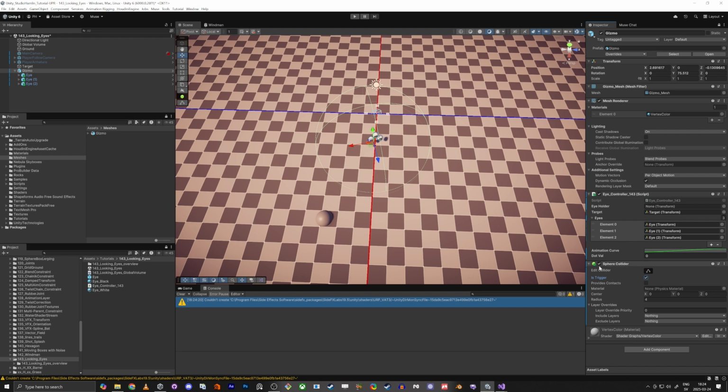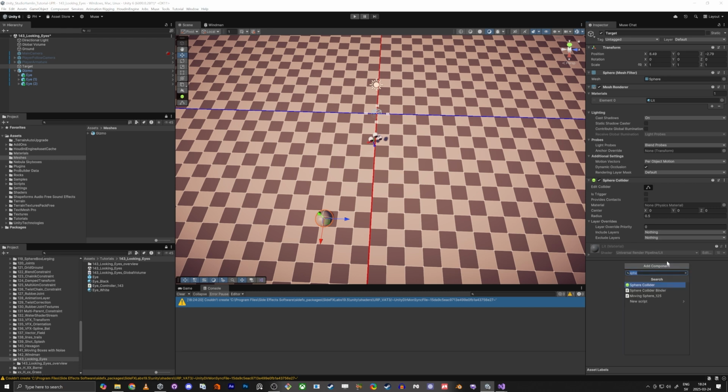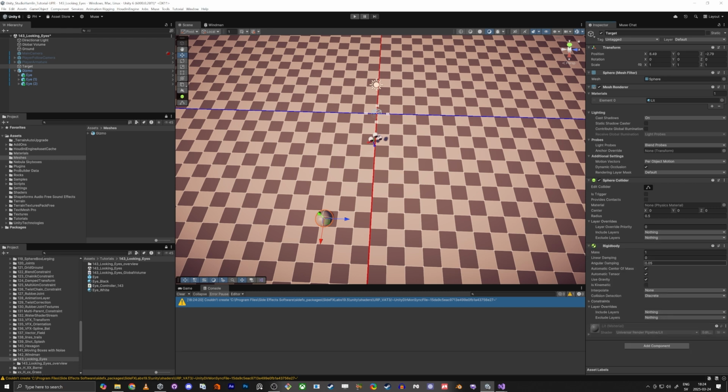And in order to have a trigger be activated, we need to have a rigid body on the target. And we want it to be kinematic, which means that we control it like this. Otherwise, it will be controlled by its own physics.